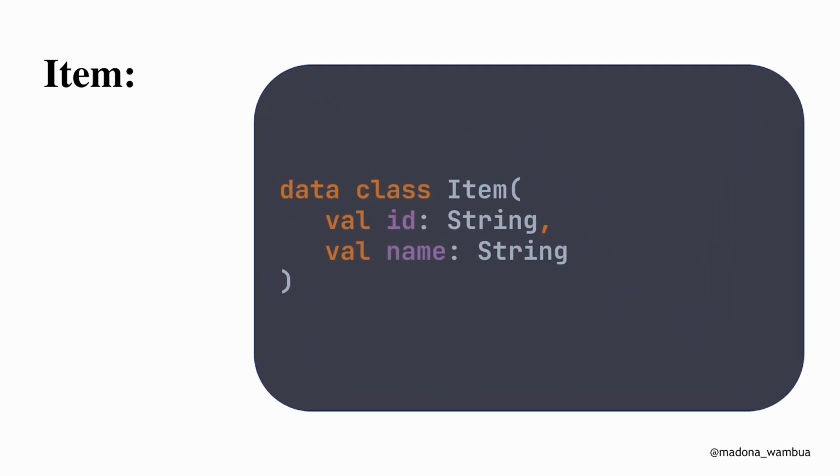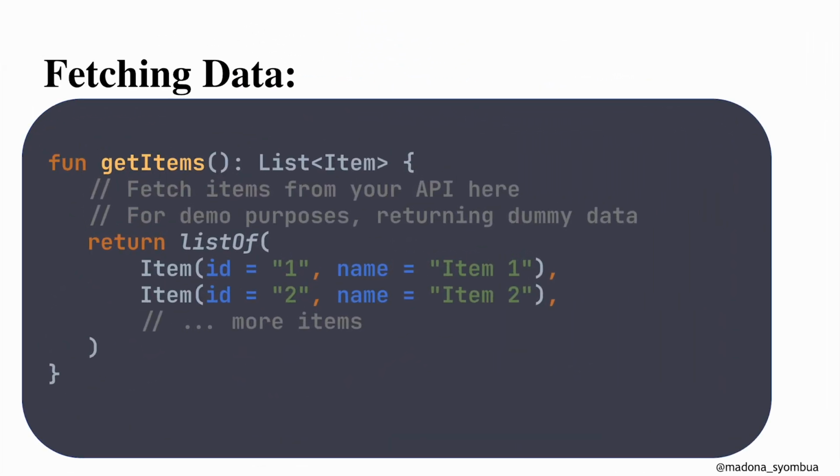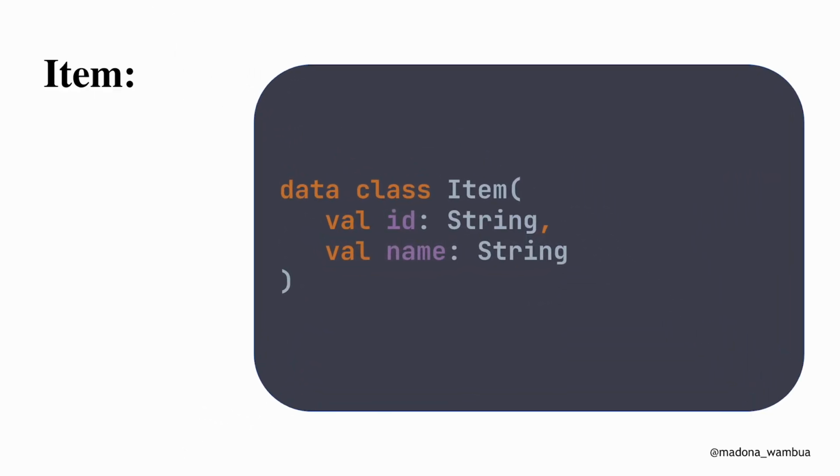So in this basic example, each item has an ID of type string and a name of type string. If your item has any additional attributes like a description, even a URL, or any other relevant information, we will also include that there. So if you wondered how our data class looked, that's how it looks. Data class Item, and that's how we have that item there. See that? Item ID 1, name 2, that's how our data class looks.